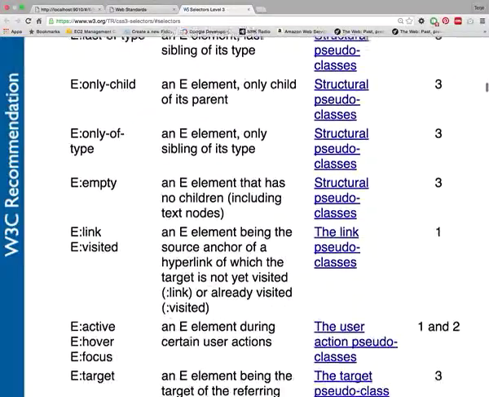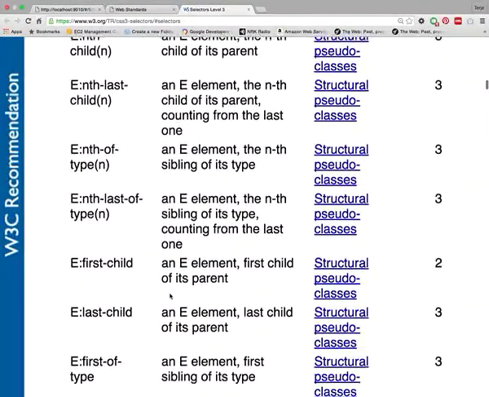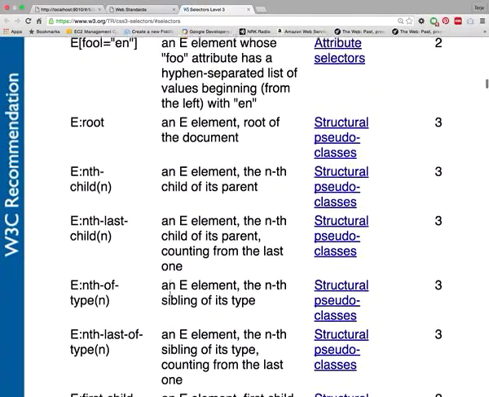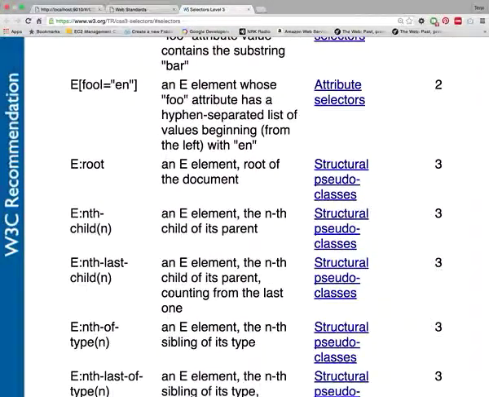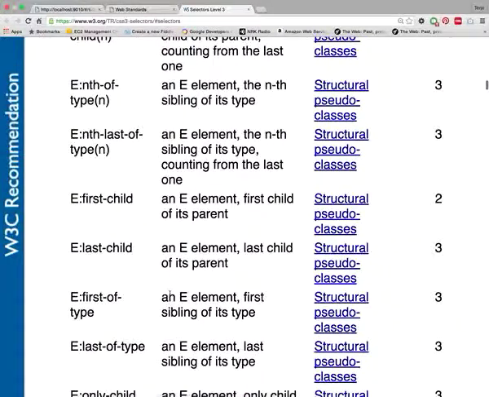Let's look at some complex rules. We talked about nth-child, if you remember that. You have a lot of these sub-selectors. If you want to select all elements of type E that are the first child of their ancestor, then you use E:first-child.